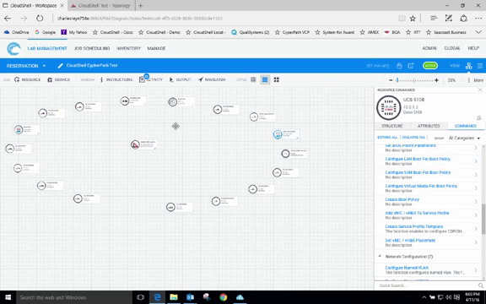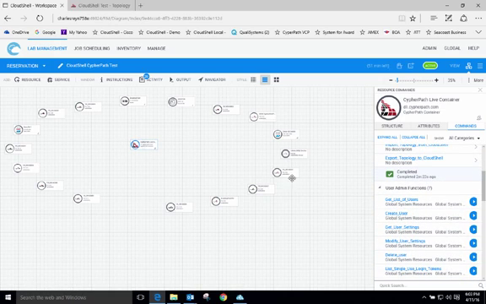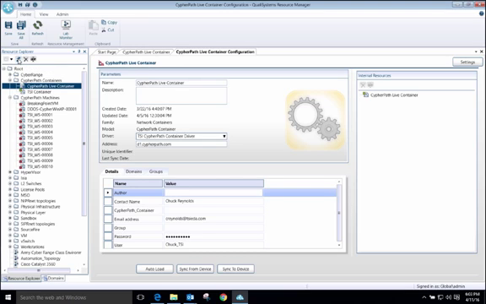Once you get done with all of your automation and you're finished, one of the things that we can do is go back to our Cypherpath container driver and clean up the environment. We didn't show you, but it actually created all the resources. Let me pop back into Resource Manager and do a refresh over here. This is the database viewer from CloudShell that actually shows the information. And you can see when I hit the refresh button, all these Cypherpath machines showed up. They're currently reserved, so other people can't use them. They're all part of our single topology environment, the Breaking Point, the Cypherpath XP, and the other 10 workstations.